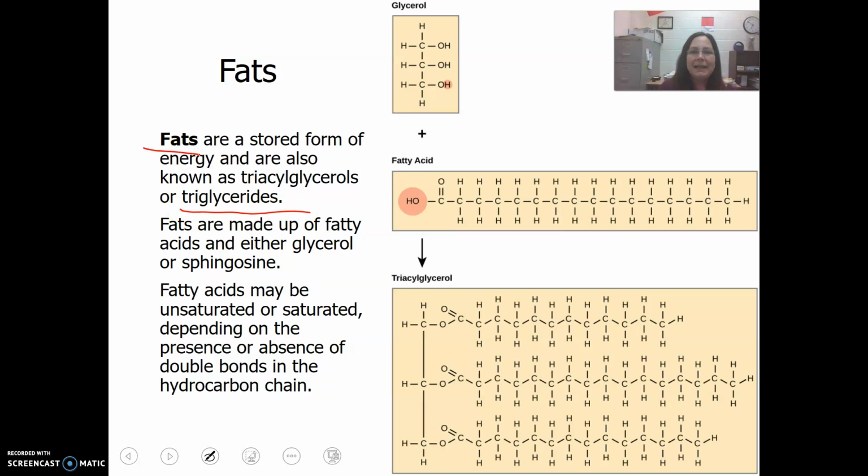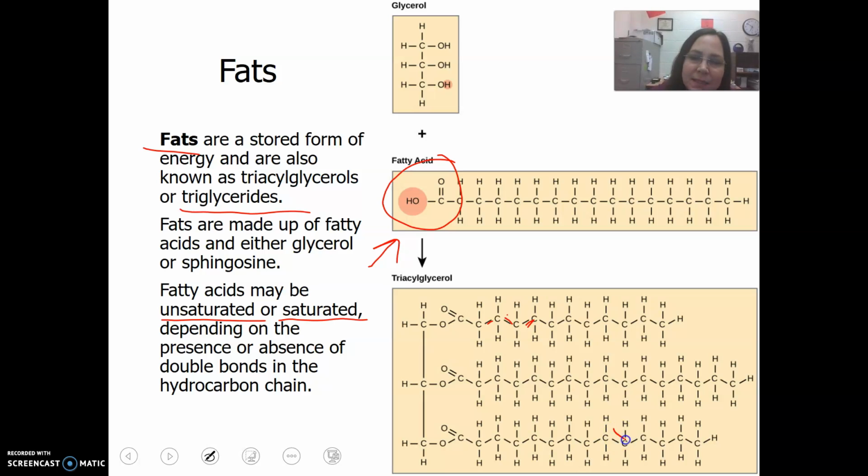They're made up of fatty acids, and fatty acids look like this. They're a hydrocarbon chain with a carboxylic acid group attached. And the fatty acid may be saturated or unsaturated. If it is saturated, it only has single bonds between the carbon atoms in the hydrocarbon chain. Single bonds, meaning that those carbons are only sharing 2 electrons or a pair of electrons. But if it were unsaturated, at least one of the bonds between carbon atoms would be double.